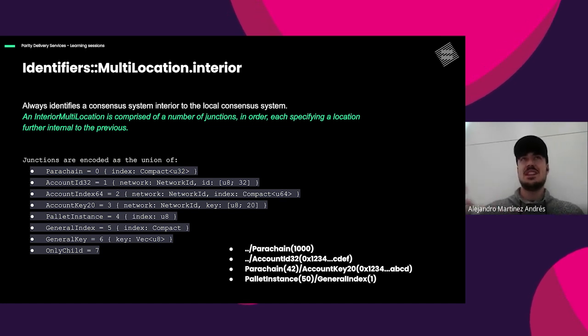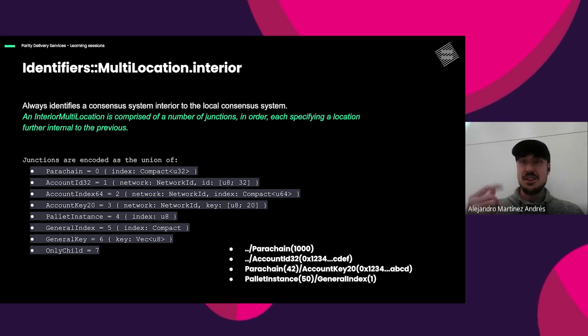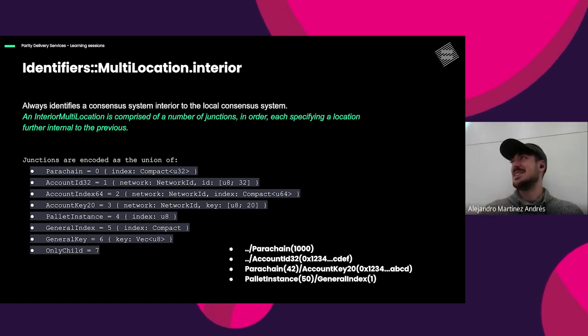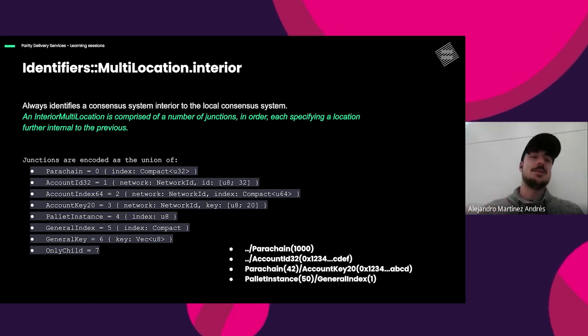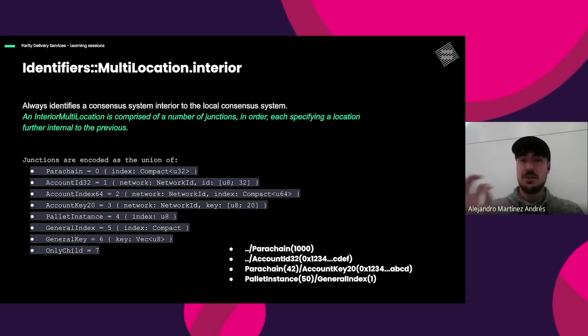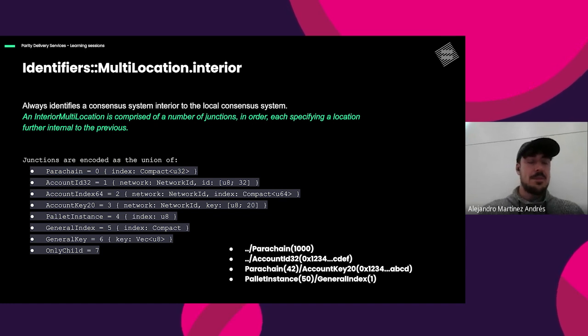So that's why the definitions themselves are a little bit difficult to understand maybe the first time that you're reading them, but they fulfill their purpose perfectly, right?